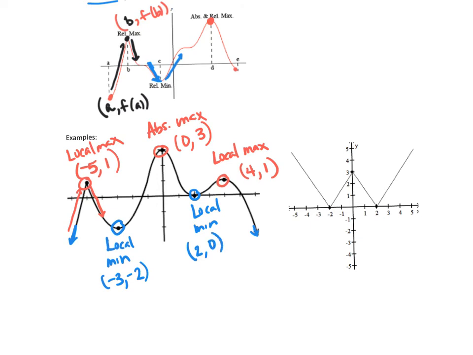And again, we can express these using function notation. For instance, this local min, you would write it as f of -3 equals -2. That's using function notation. So you can express all of these points just like that by replacing the x and f of x equals the y value.